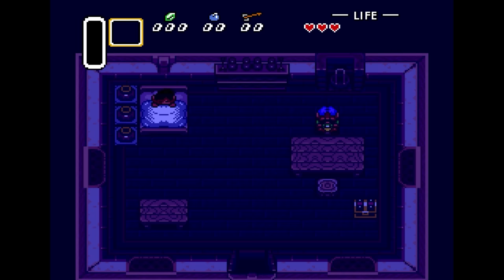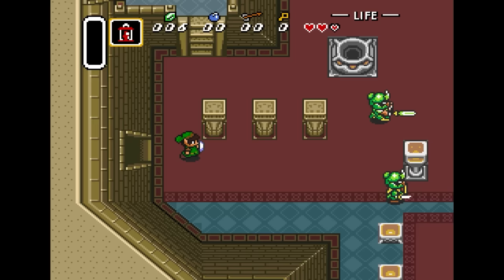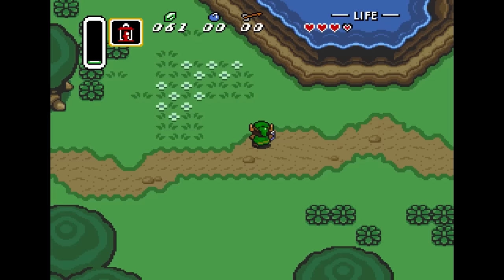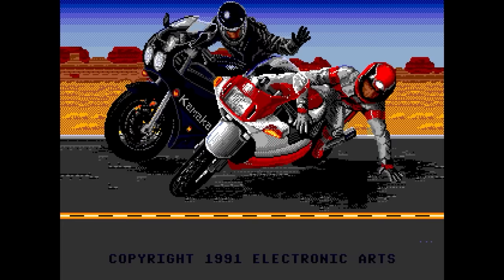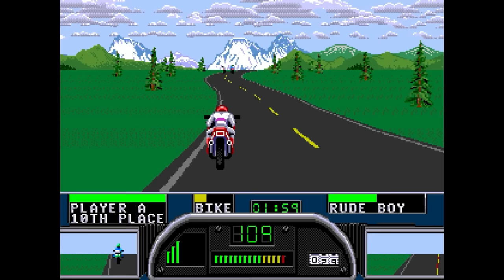This one really cracks me up. A hack that changes the color of Link's hair in Zelda 3: A Link to the Past from pink to brown. Now, I get why this was done, but it just looks wrong to me. I don't know, anyone else feel the same? Road Rash 1 and 2 were hacked to save your game to SRAM every time you complete a set of 5 levels. I never knew I wanted something like this till it existed.